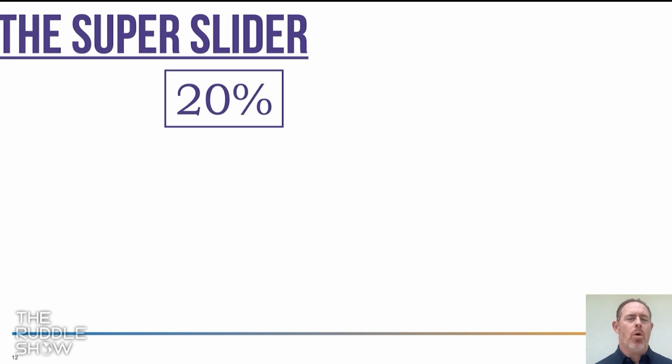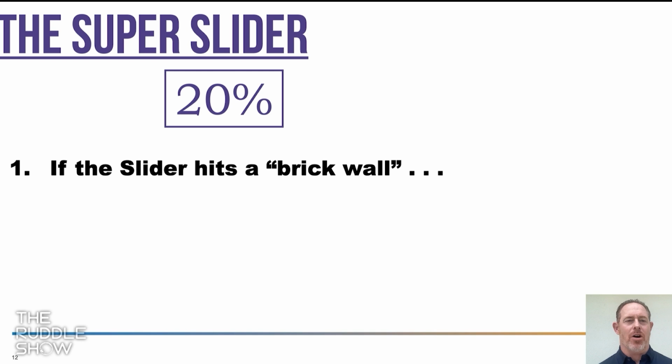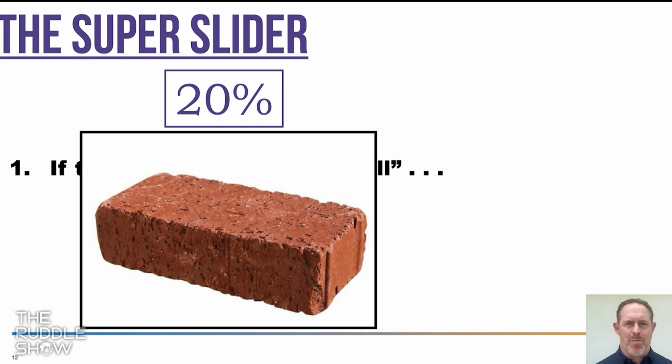Okay. So what about this 20% of the time? I'm successful 80.5%. What about 20%? What happens then? Okay. So sometimes you put the slider in and it's hitting a brick wall. It just won't go around. It's usually a little apical curve. It just won't go around that apical curve. And you go, bam, you feel it hitting the brick wall.